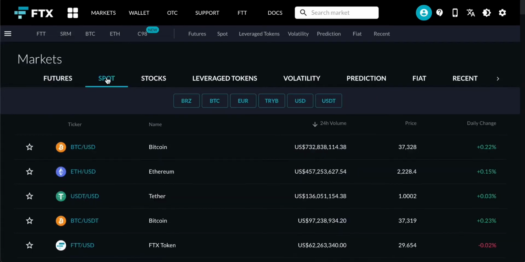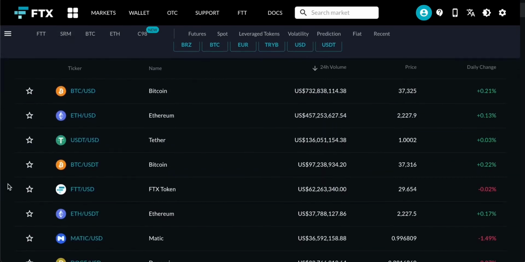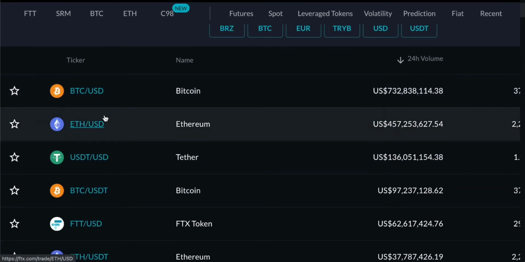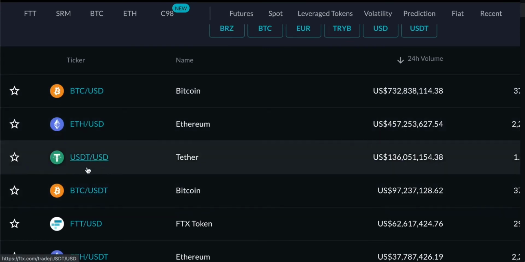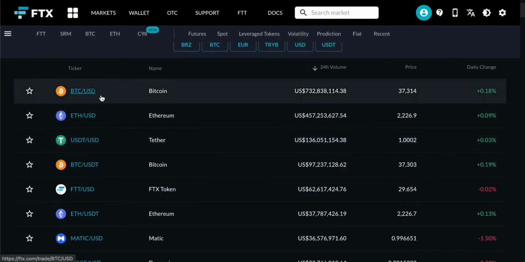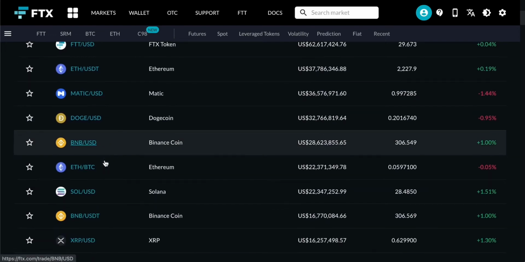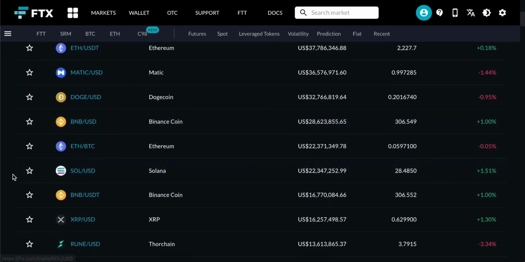If you come to spot right here, you will see crypto and fiat markets, which is really good. So if you have US dollar on account, you can simply go ahead and buy Bitcoin or Ethereum. You do not need to transfer that into US dollar Tether to then go and trade a cryptocurrency. So you can actually just have a complete fiat to crypto transaction for a lot of big cryptos. Bitcoin, Ethereum, you can also see Matic is supported, and Solana as well. So a lot of the big names just have a fiat to crypto conversion.